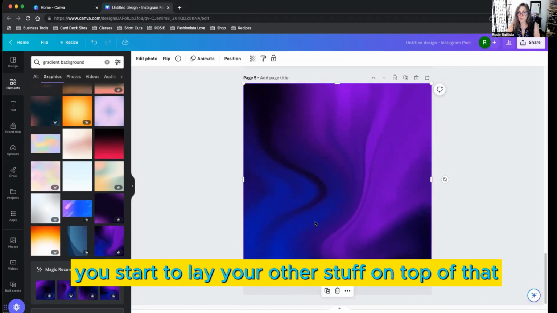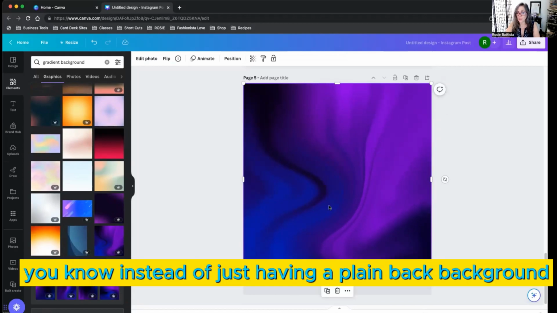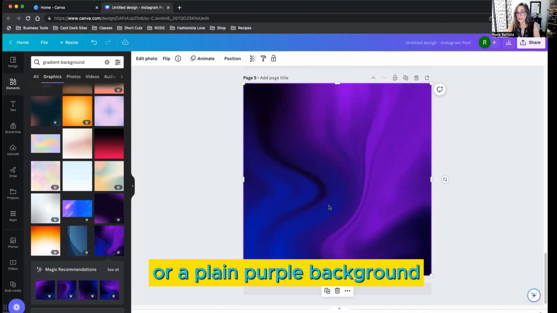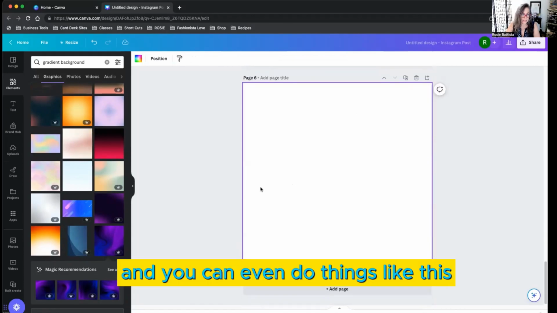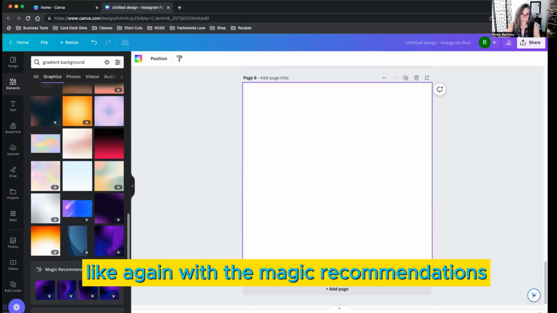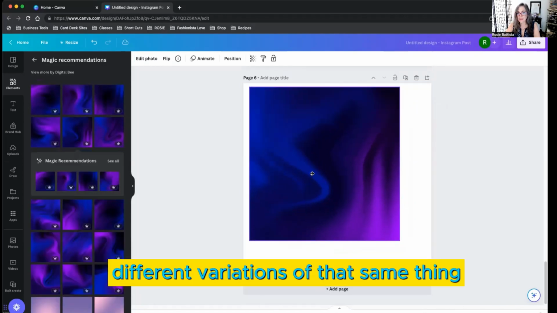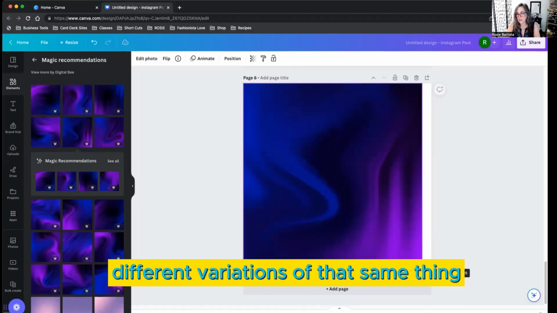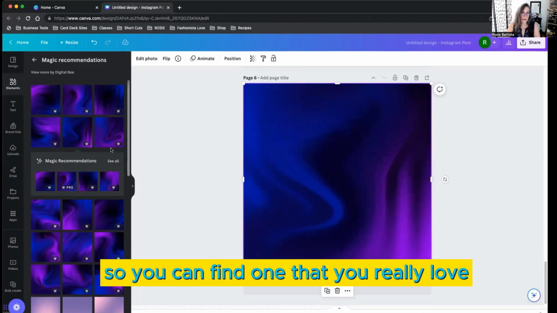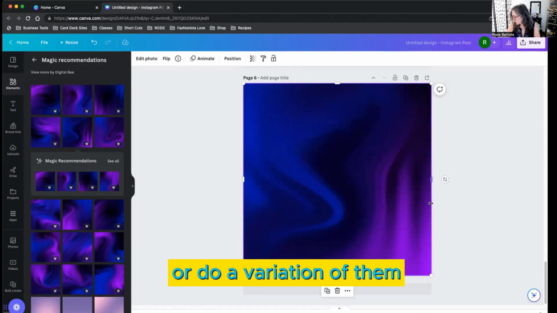And then you start to layer other stuff on top of that, instead of just having a plain background or a plain purple background. And you can even do things like this, again with the magic recommendations, see all, and it gives you different variations of that same thing. So you can find one that you really love or do a variation of them.